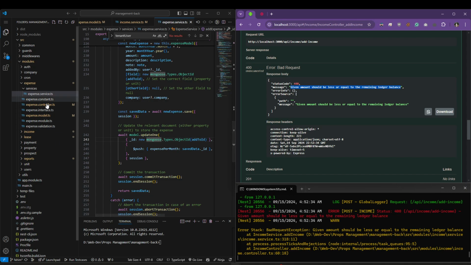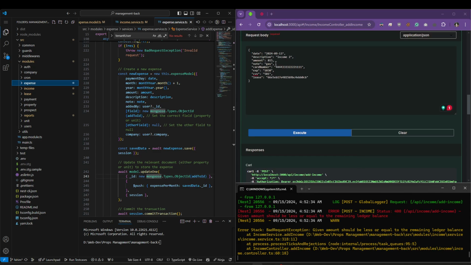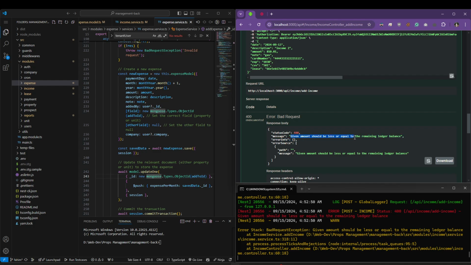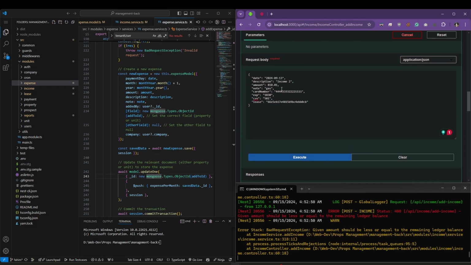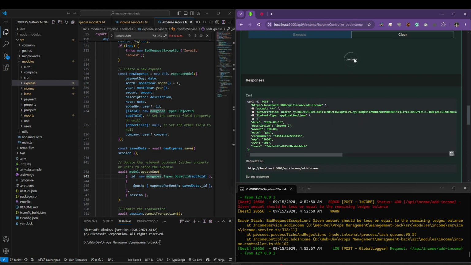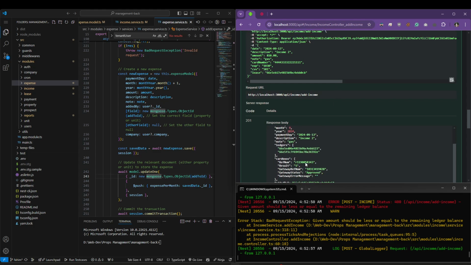So what does it do in the code itself? It calculates the expenses. I'll show you in a minute, just bear with me for now. Even if I try to pay 110.01, I don't think it will work. Obviously it won't work. The given amount should be less than or equal to the remaining balance. Now if I click on this, what happens? It will obviously create, as you can see it's taking some time, that means it was added. So now it got added.